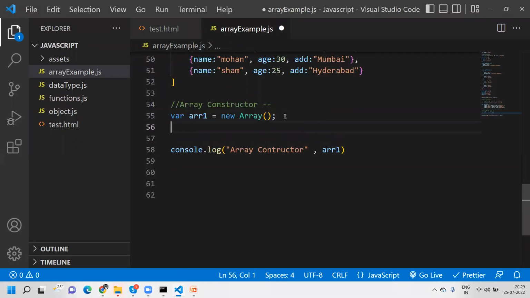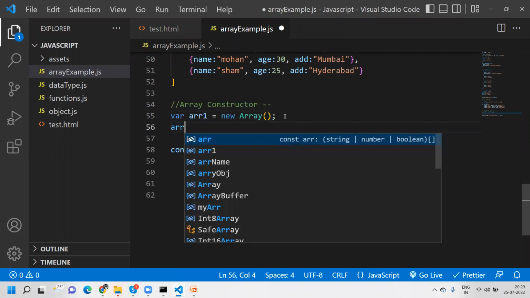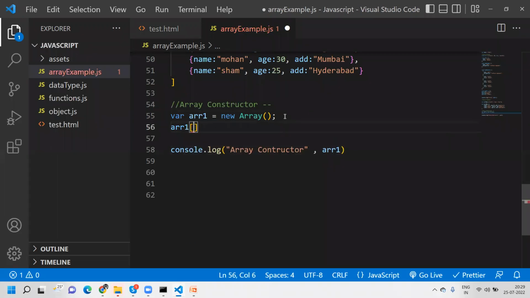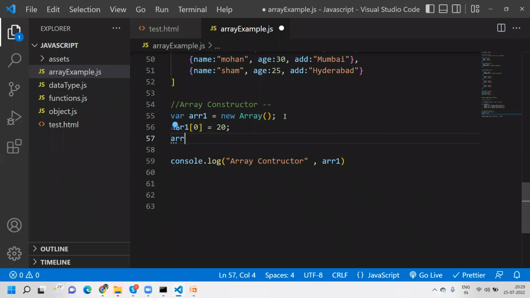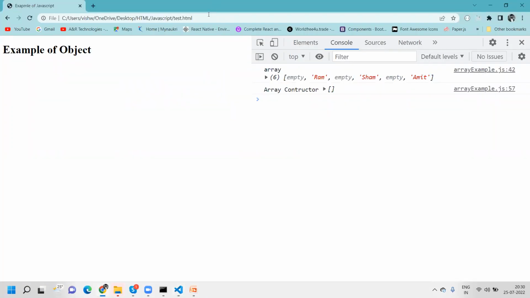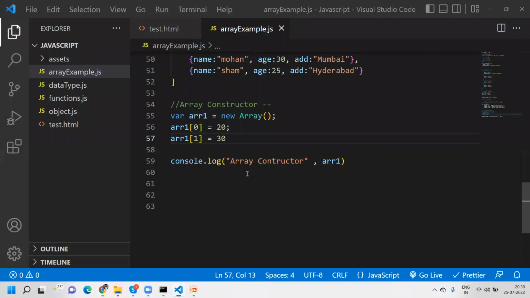If I want to push some value here, at array one index 0 I push some value, for example 20, and in array one at index 1 I provide 30. As you can see in the output, it will come using the constructor also.